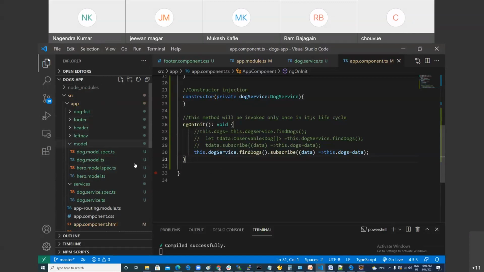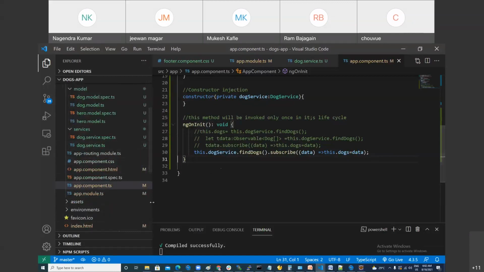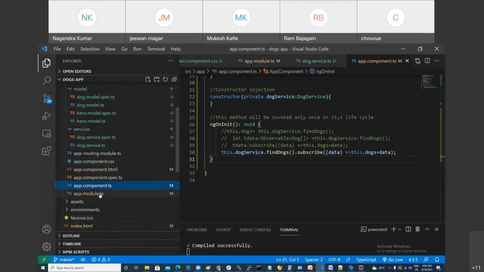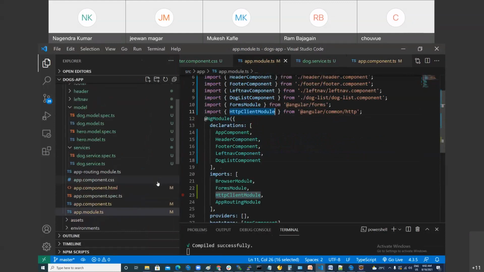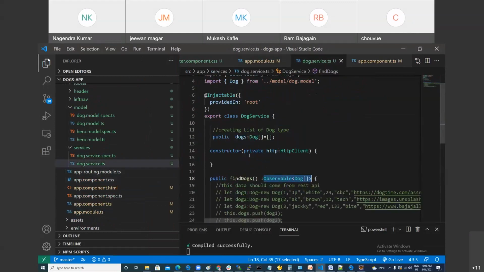So quickly I can recap it. If you want to use HTTP client in Angular, first thing, in the app module.ts file, you have to use this HttpClientModule. Just add it. After it, in the service layer, you have to inject one of the inbuilt services of HttpClientModule that is called HttpClient. So here this is called constructor injection. You know the technique, right? Why are we making this code shorter? Automatically, if you make it private, http will be available here as the HttpClient.